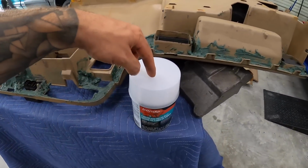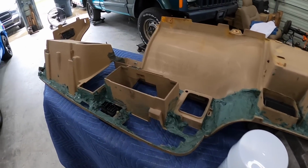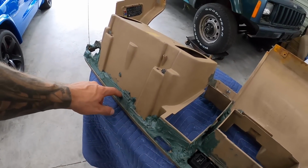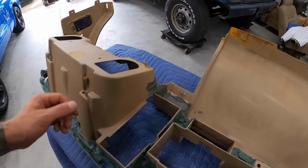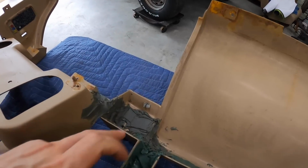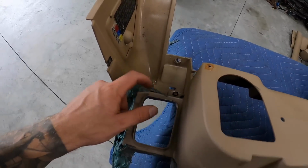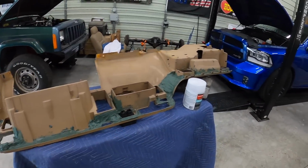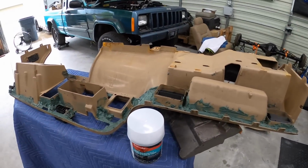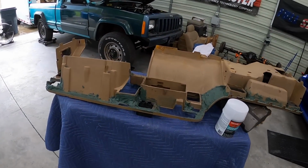I ran through one can and had to get into a bit of the next, and there was a different color hardener on the one. For the most part it was green because it had a blue hardener with it. And then the other batch, for some reason, had a red, like a burgundy color hardener, and it came out this gray color. So same product, just different color hardener. But anyways, like I said, it's not the prettiest, but definitely super strong. So super happy with it. And now we can move on to the next step.